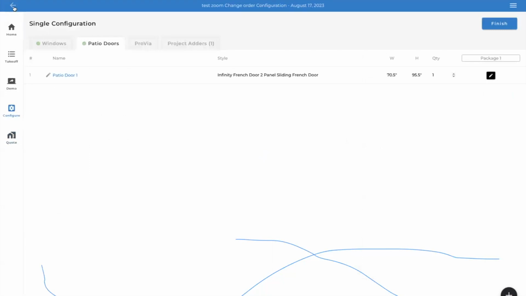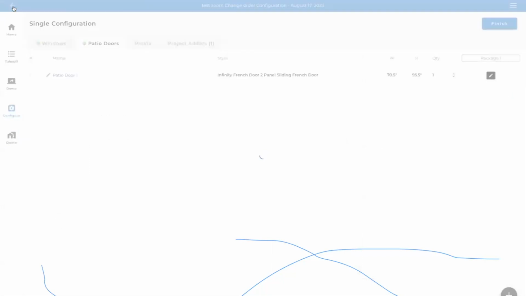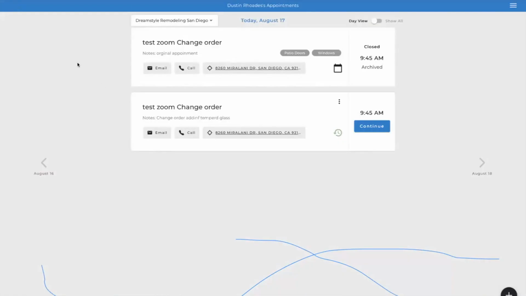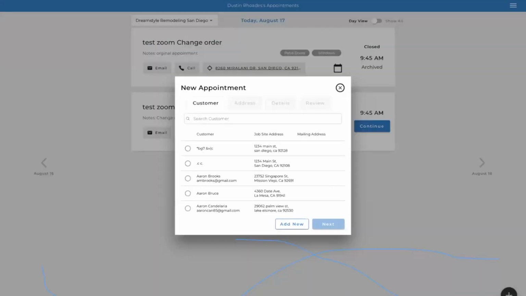So when you have that big job that you're trying to figure out how to get out, it's there. So Scott, again, I want to add another change order. My first step: I have my original job up here that I sold. So my first step is to walk down here to the plus sign. I walk to the plus sign.